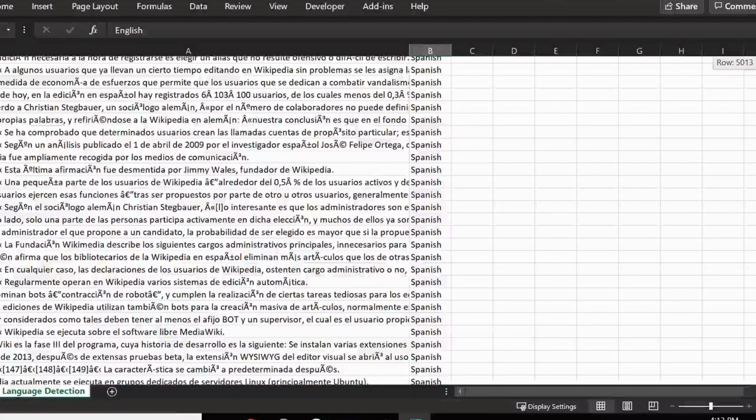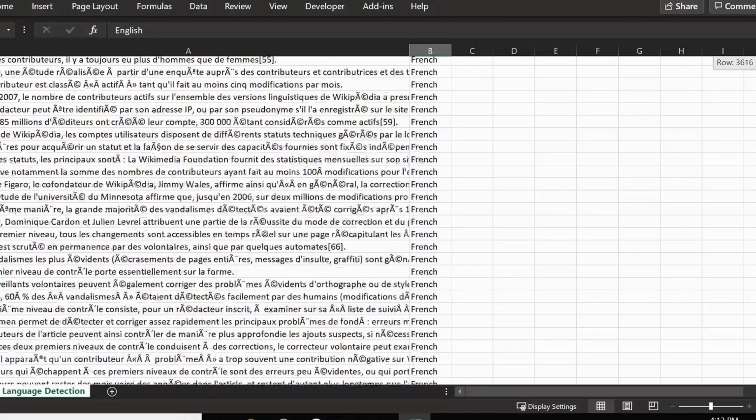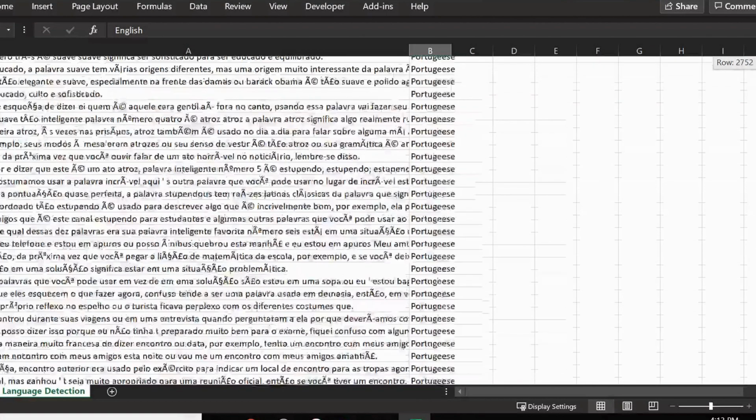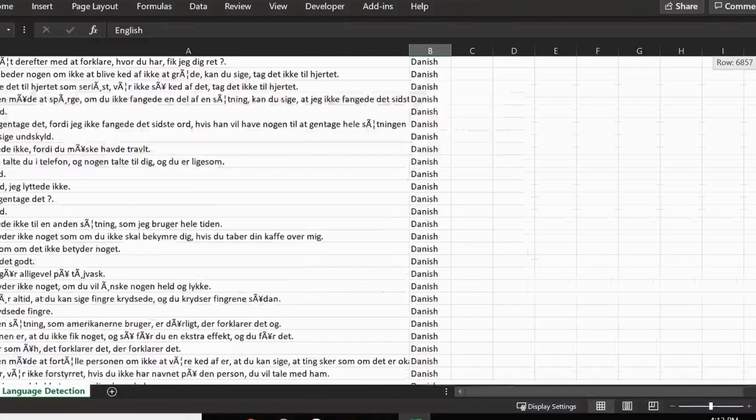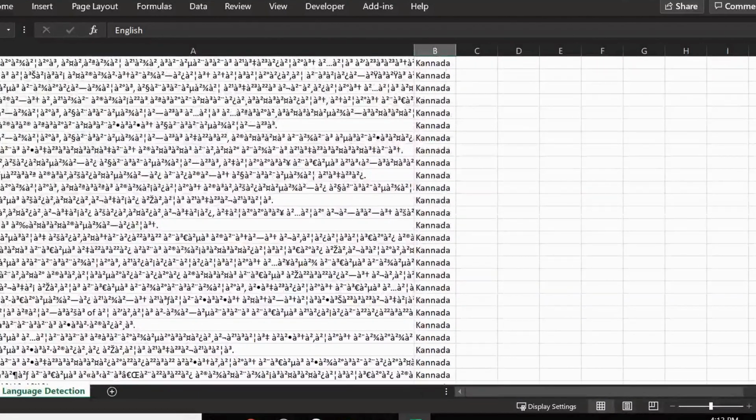If you scroll down, you will see it has Spanish, Dutch, French, Malayalam, Portuguese, Kannada, and many other languages, I think Hindi also. So around 7 or 8 languages are there within this dataset, and we are going to use it to train the model.